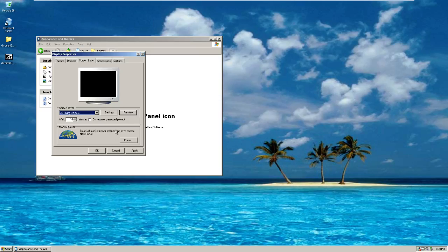And I'll just let this do its thing, and I'll just show you. This is if you couldn't read the Windows XP Home Edition. Wait for this to be done with its surfing. Look at that. It's looking like some sort of spotlight thing, so this is Windows XP. So if you couldn't read it, there you go. I'm going to apply that. There you go, your power settings.